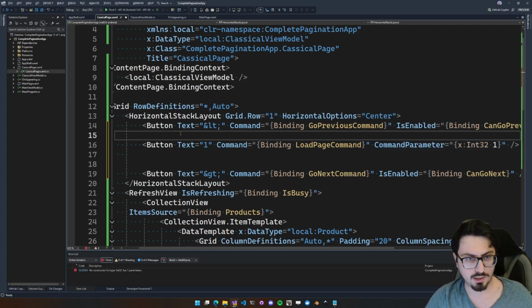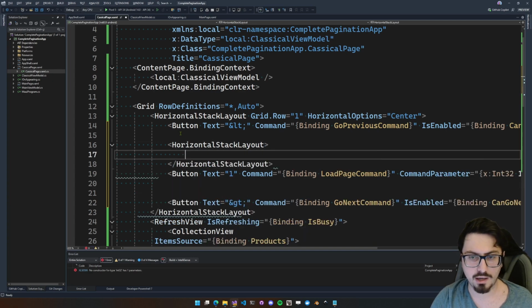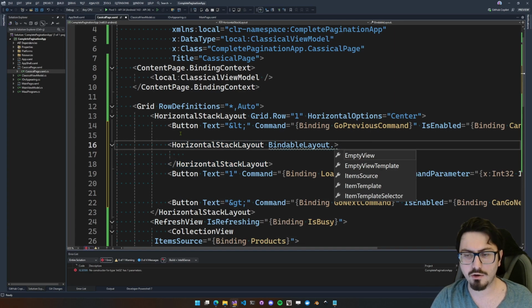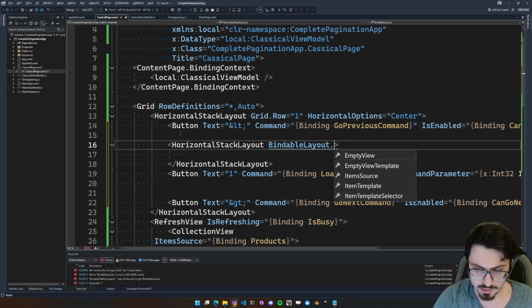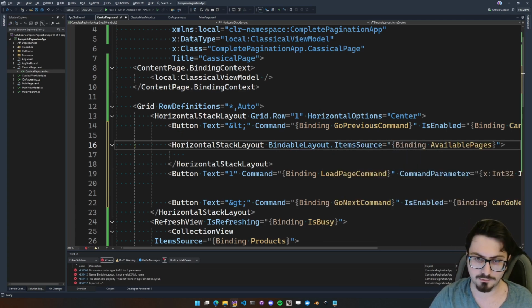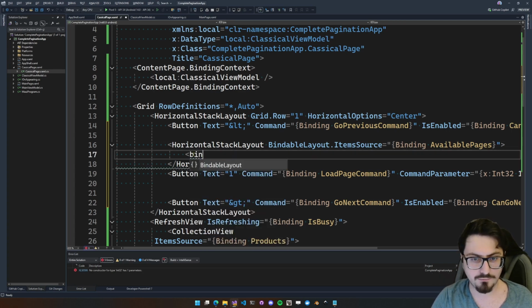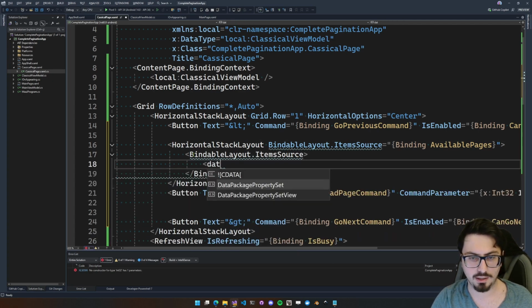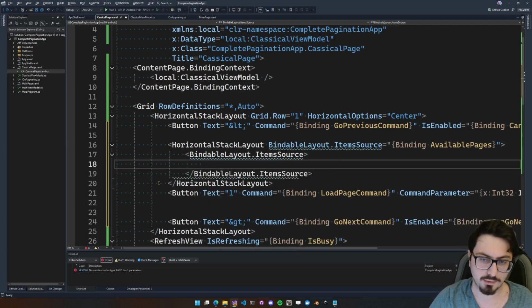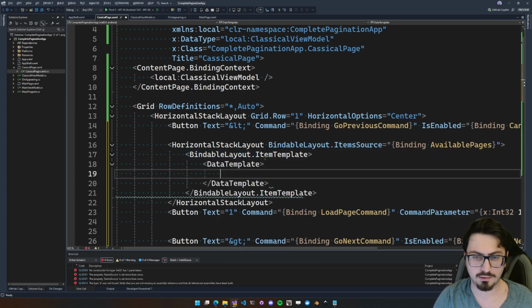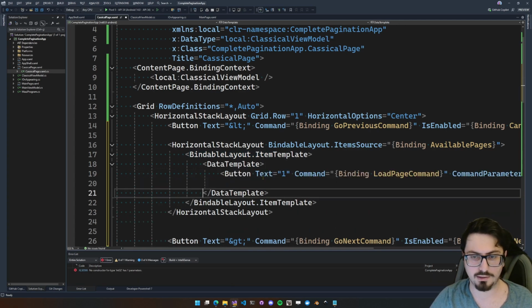I will use another horizontal stack layout, and I will use it with BindableLayout. In BindableLayout, you can iterate the children of that layout. BindableLayout.ItemsSource will be my available pages, and I will define an ItemTemplate, and I will define a DataTemplate, and I will put my button inside here.